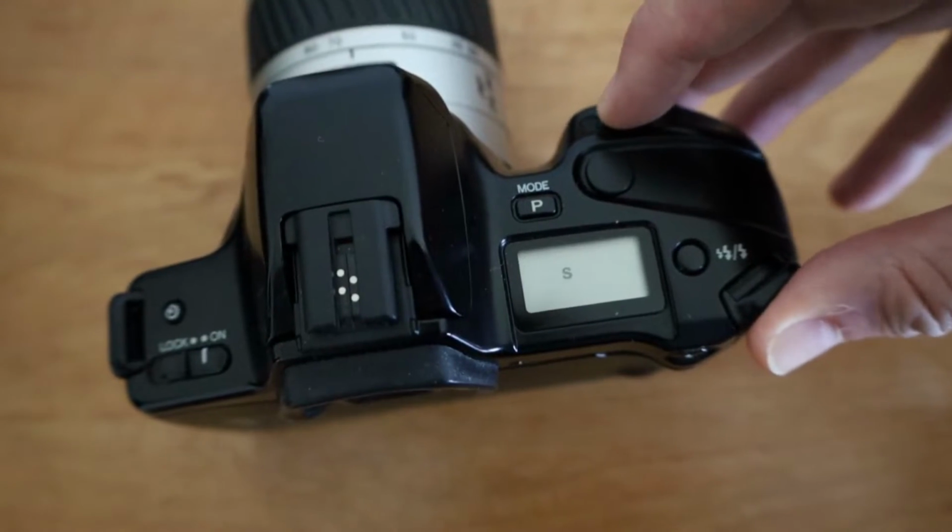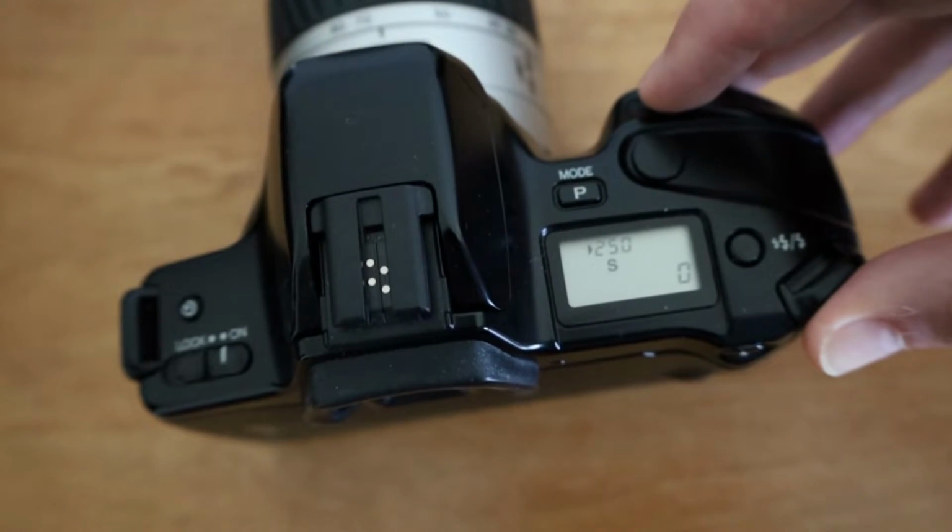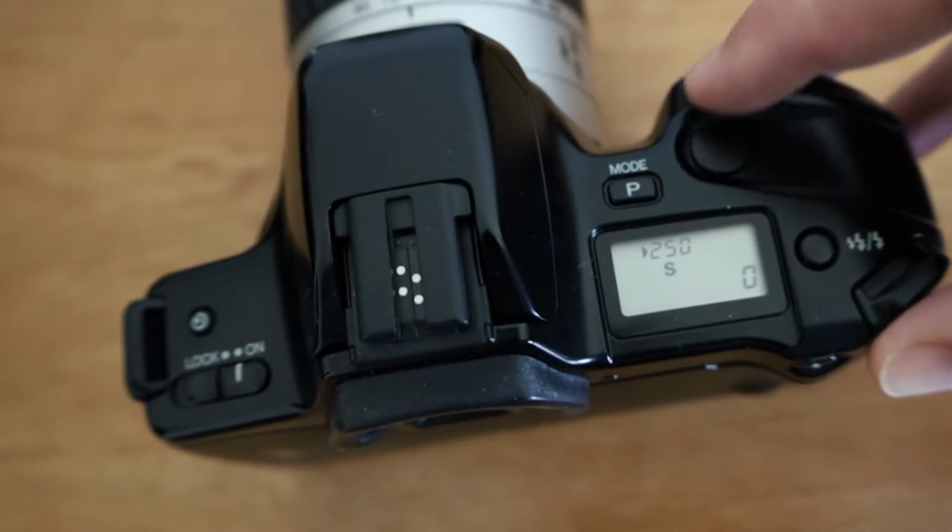This Minolta Maxxum line, I'm not sure if it's the whole line or the 3xi, but the hot shoe up here is not a regular hot shoe. And I'll go in here. I don't know how well you can see that. It looks like a regular hot shoe.